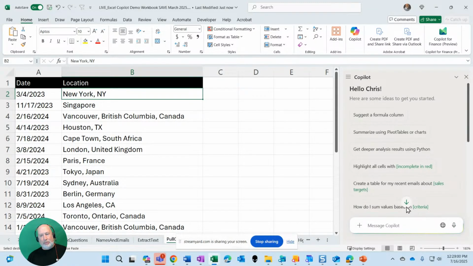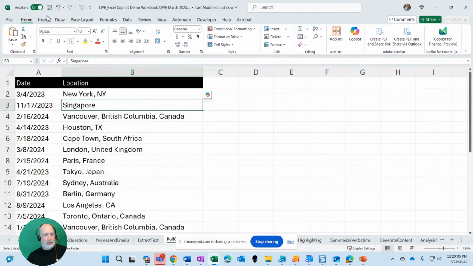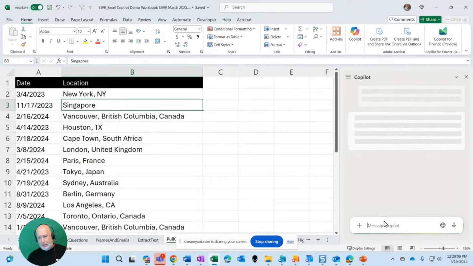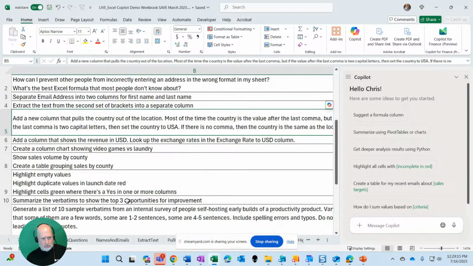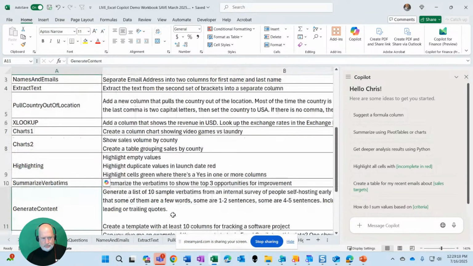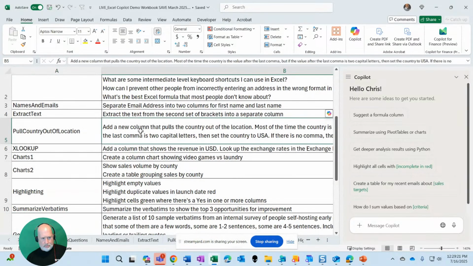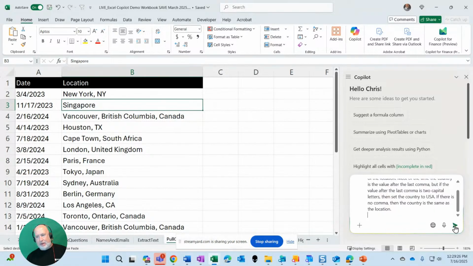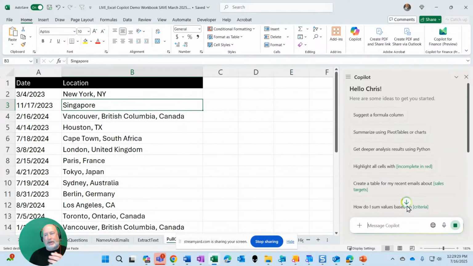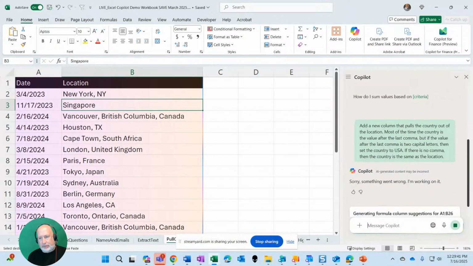Also, the icon when Copilot is working, let me just do this again. Let me close. Let me just do this one more time. I'm going to let it run this time. All right, this time I am going to let it run. There's that prompt again. The icon for when it is running looks different than it used to. They've got it now somewhat similar to the icon for the app you're in. Excel's green, so it's got green right here. And that prompt is running right there.